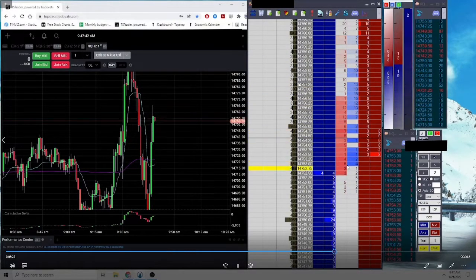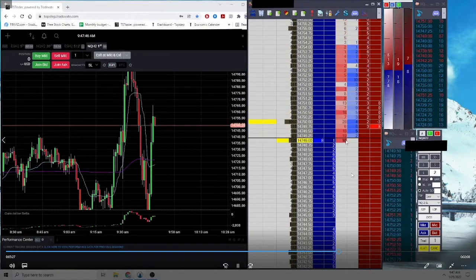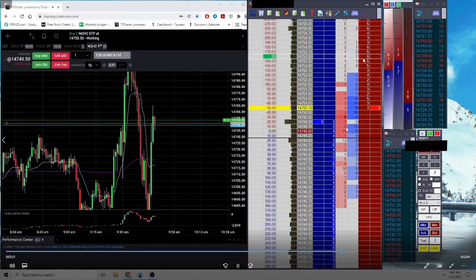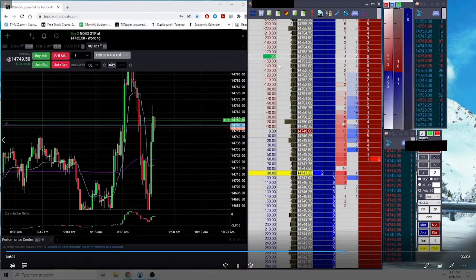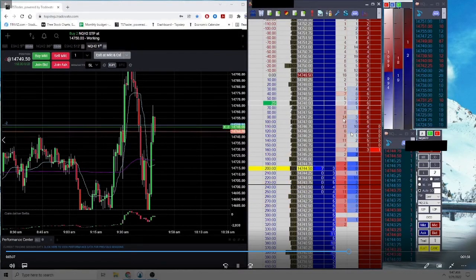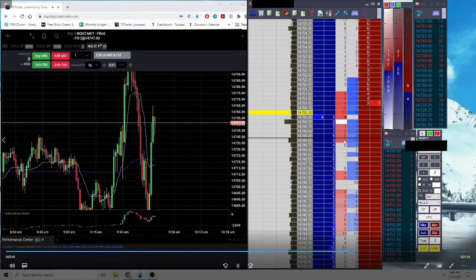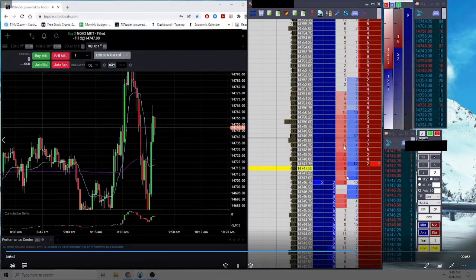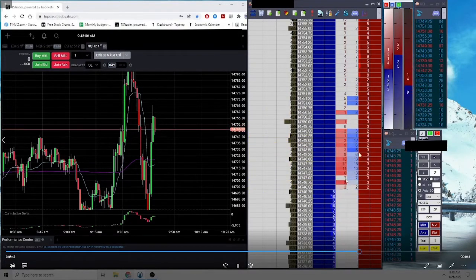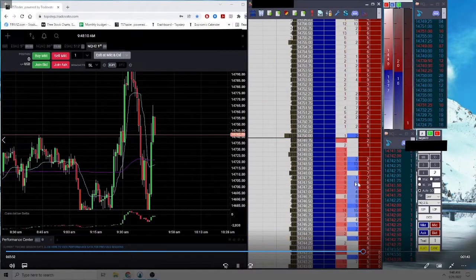Targeting short, we're at the top of this volume node. It's hard to read on the Nasdaq because it's so long. Try short here because we were holding prices and the sellers started coming down. Moving my stop down just because it could go either way. Possibly choked out my trade here.